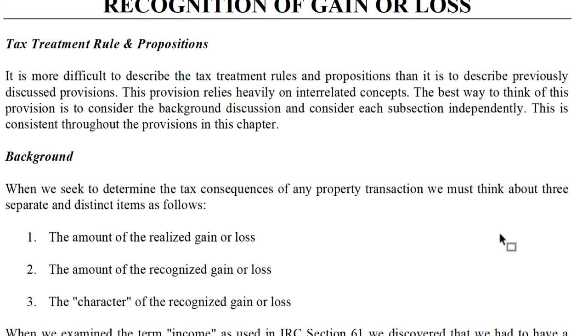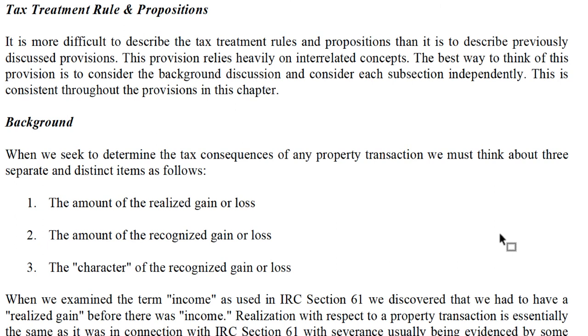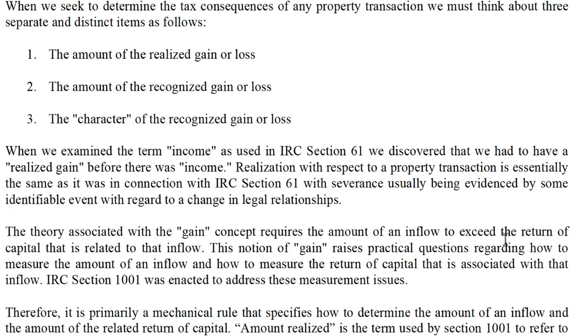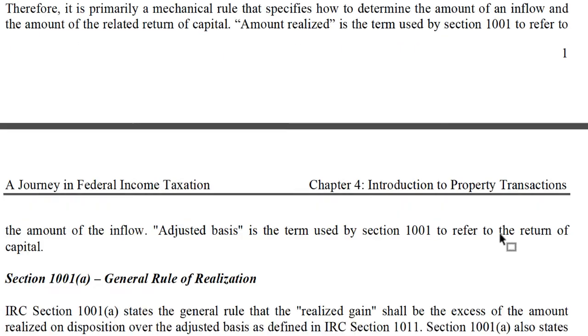So I discuss how amount realized, the amount of realized gain or loss, the amount of recognized gain or loss, and the character. You might remember in Tax 4001 that the realization is the event that triggers the gross income, but recognition is what actually goes on the tax return. So recognition is the key event. Now, I'll discuss in a few minutes that recognition events sometimes are not recognized for various reasons. So this is really to focus on calculating the realized gain or loss.